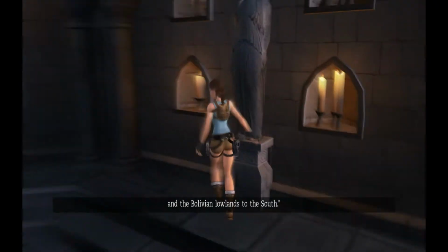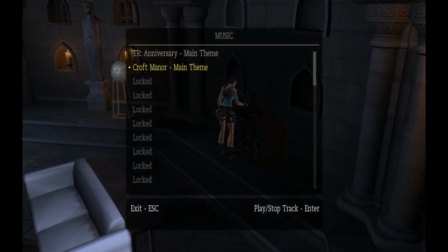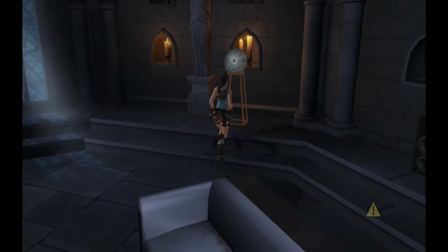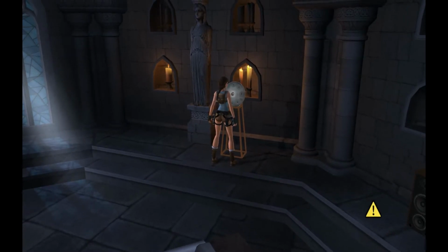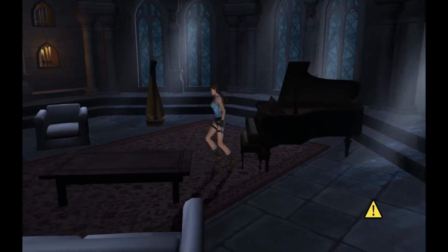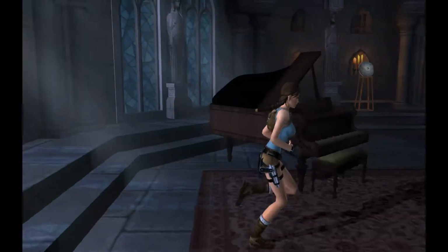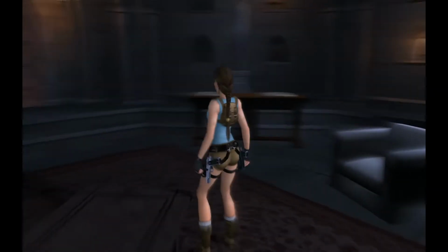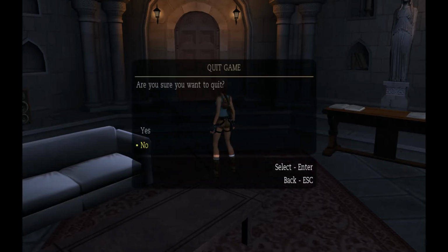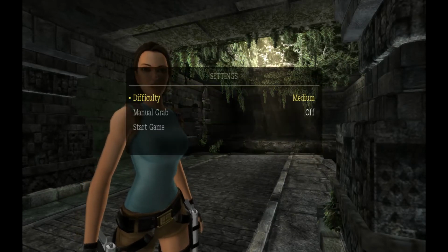Some stuff about Bolivia. Wonder what that has to do with anything. So here, you can play music that you've unlocked. Yeah, I like the little touches that they added, you know. So anyway, that is Croft Manor. So alright, let's go on and start the game.